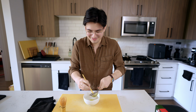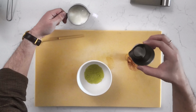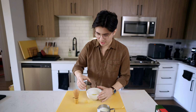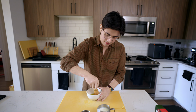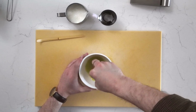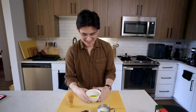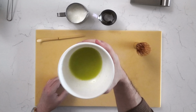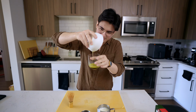I think this will yield a pretty normal sized latte, maybe a little bit on the small side. I have my milk and my hot water. Really curious how foamy this can get, or if it's just gonna turn into paste. It is not really foaming up. And that smells really good. Doesn't look the best. Yeah. Unpleasant yellowy green milk. Lovely.